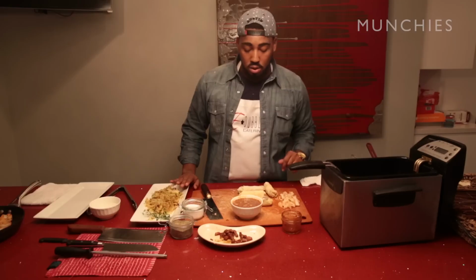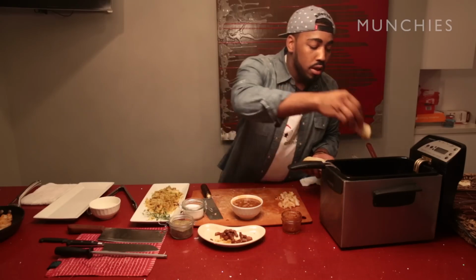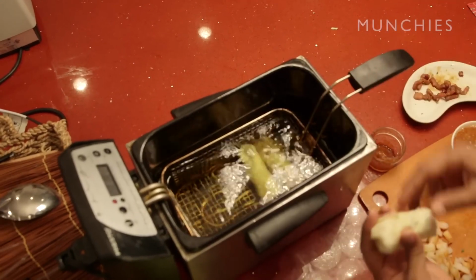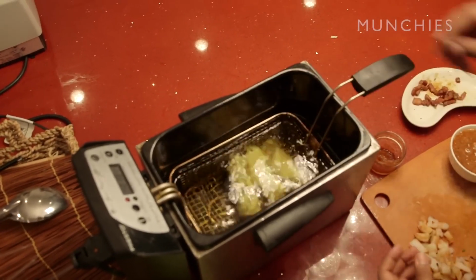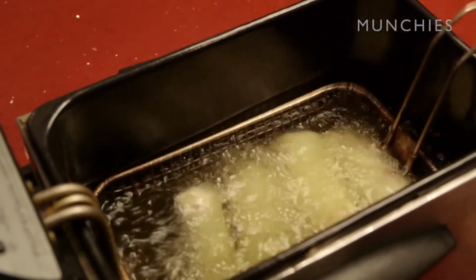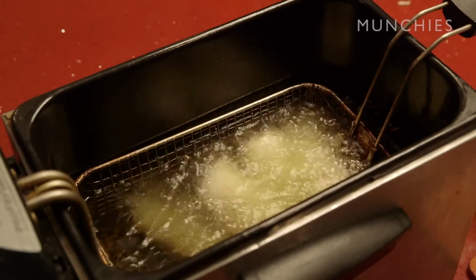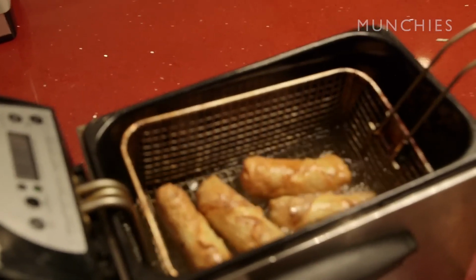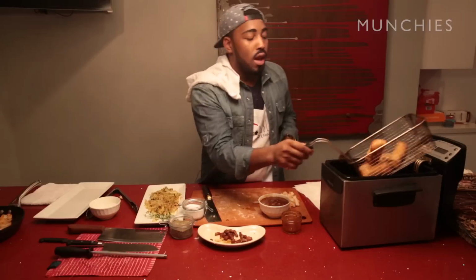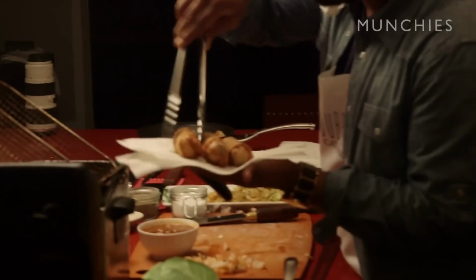All right, our oil's there. Gentlemen, we're gonna take our egg rolls. Ready? We're gonna drop them right in. And when you drop it in and the oil is extremely hot, the first thing you probably want to do is give it just a little shake. Sometimes it'll stick to the bottom of the basket or even in the bottom of the pan. Most people cook these right on the stovetop in the pan. I like them right about there. That's like golden brown. And they're hot.